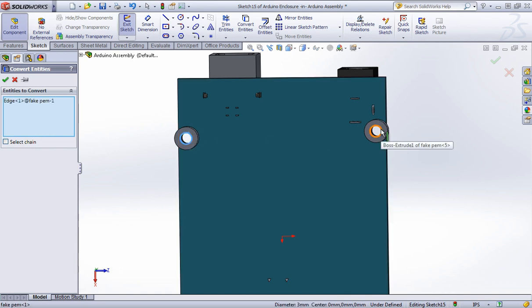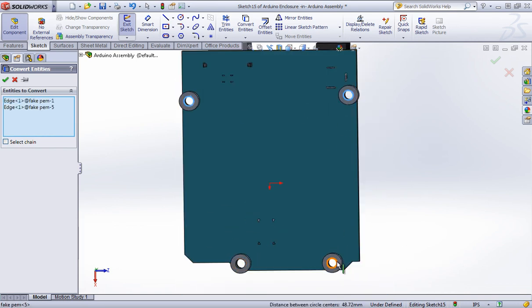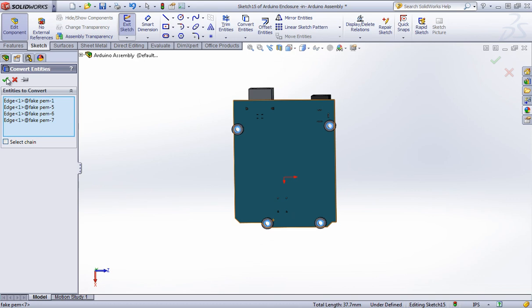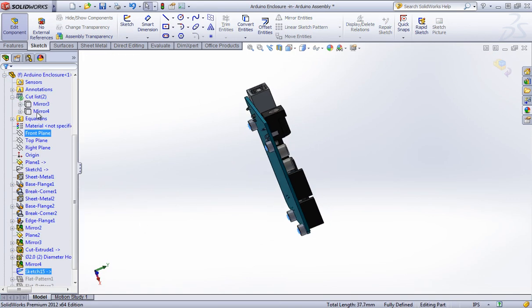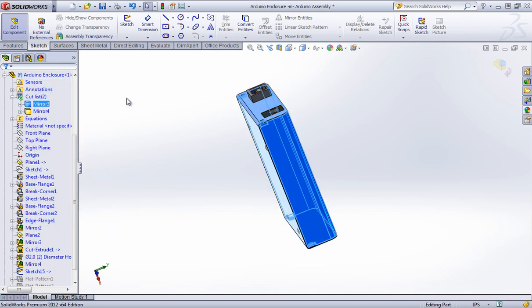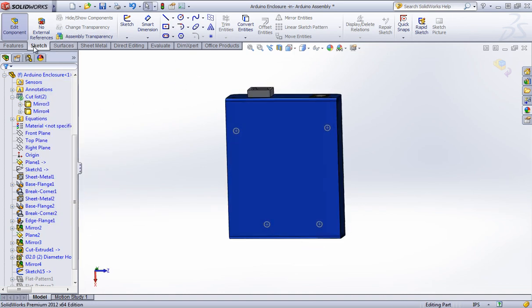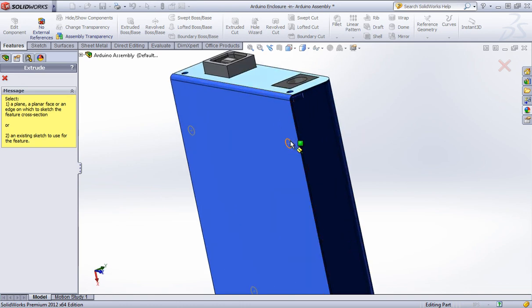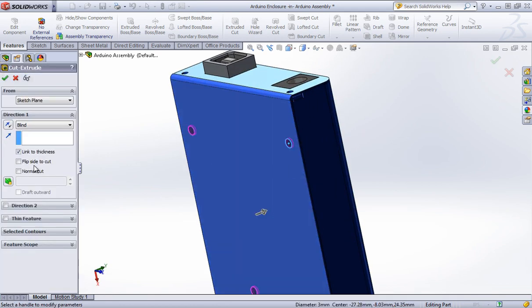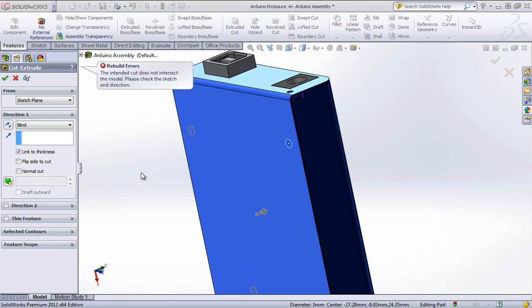And here I'm just going to go ahead and convert over all 4 of these edges. Then we can create an extruded cut and use the link to thickness.